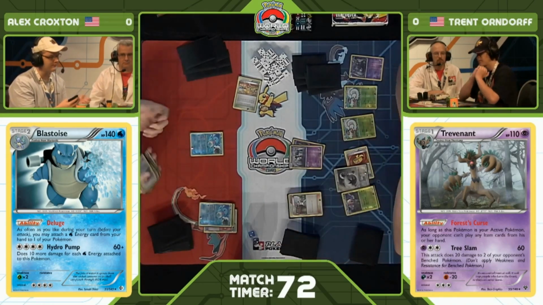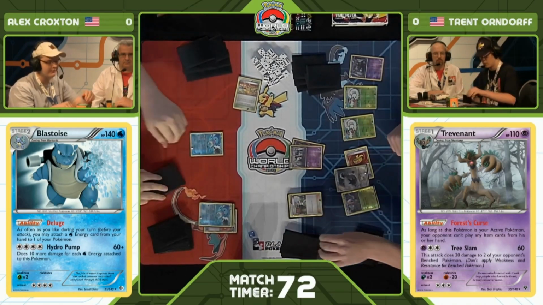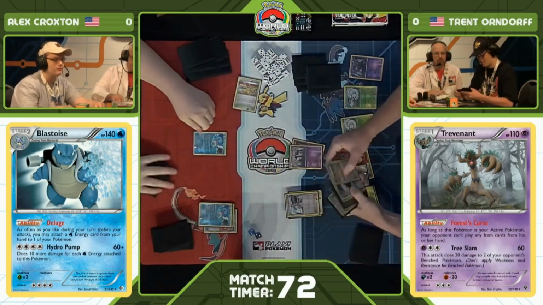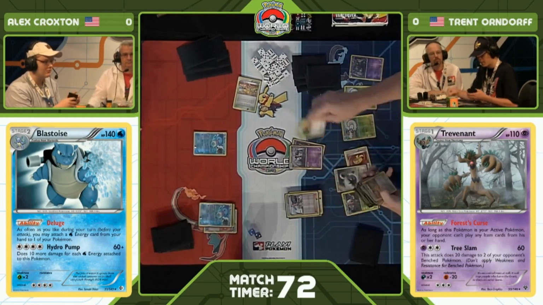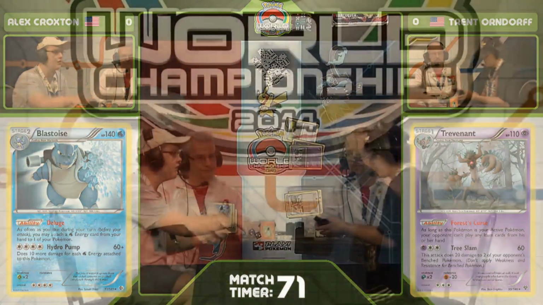And will he be able to play anything? You know, he draws a Level Ball. Normally, that's a great card to play, but he can't play his item cards thanks to Forest's Curse on Trevenant. And that's the game right there. Trent goes back, has the Skyla search out for that Float Stone. But yeah, Trent just got set up way too fast there for Alex, and Alex just didn't even have any Pokemon, really.